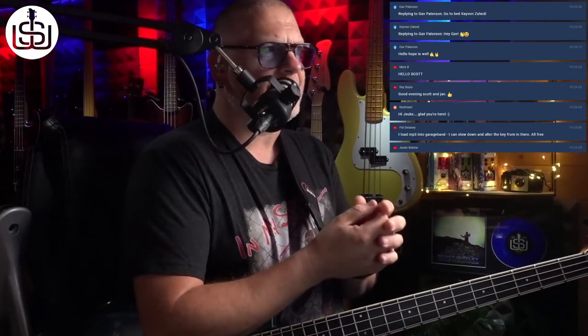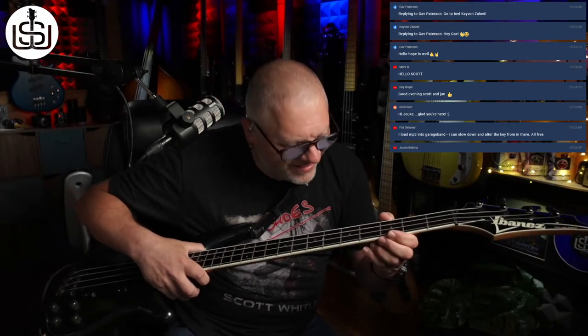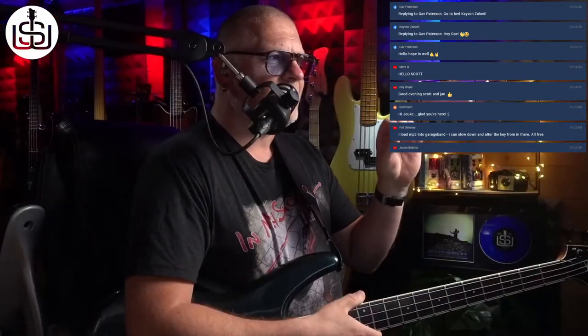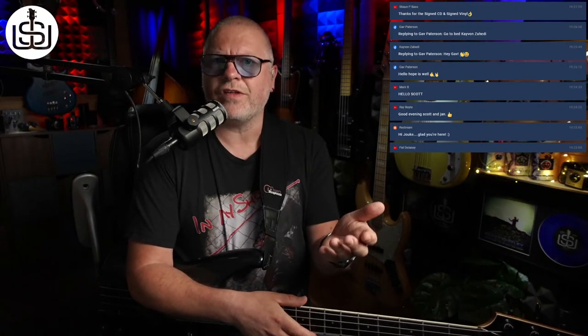What I mean by that is there are many ways you can spot patterns in the fingerboard. And I don't mean like this. I mean patterns in the music. You can spot patterns in the harmony of the music, in the song structure. For example, you might learn a verse, and then you go to the next verse and it's the same. So sometimes you can learn one piece and then it repeats. So you look for cues and signposts in the music.